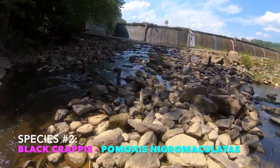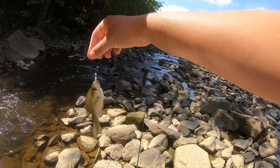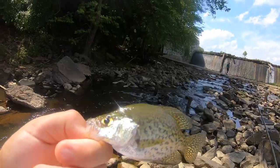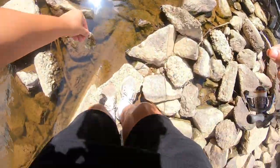Alright guys, got a crappie. I haven't caught a crappie in a long time. These fish are so cool. This is my first time catching a crappie anywhere but our lake next to our house. The only place I've caught a crappie is at the lake next to our house, so it's cool to catch a crappie in another spot.